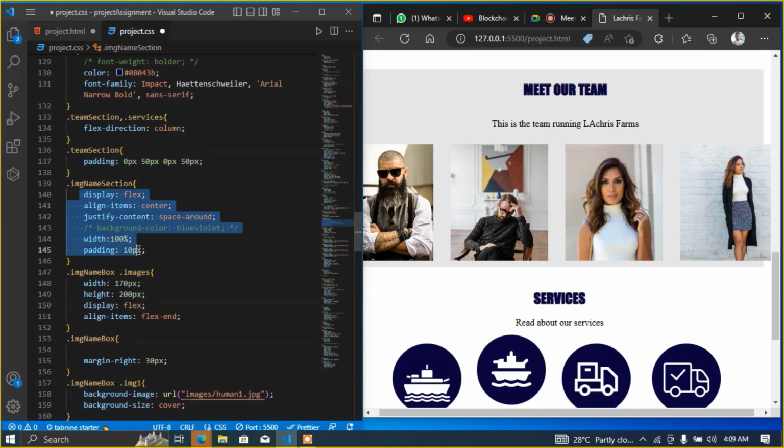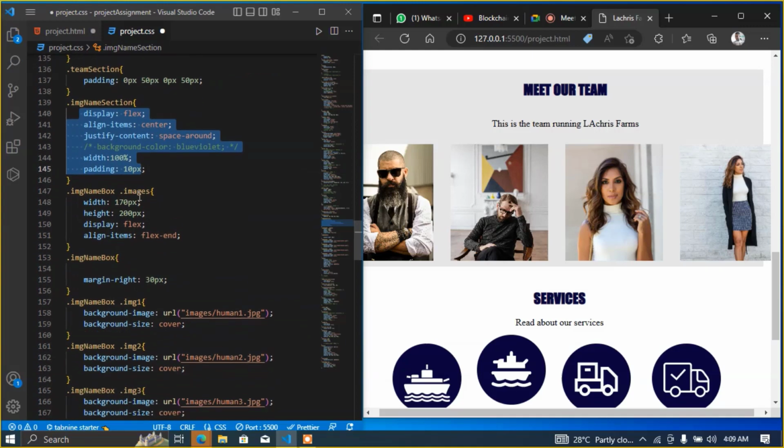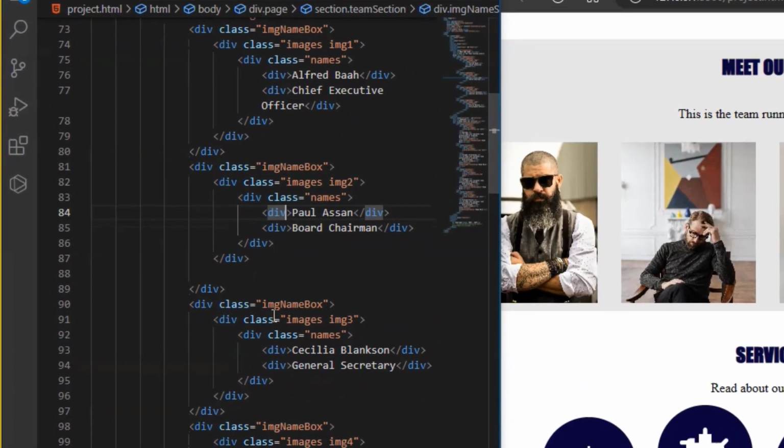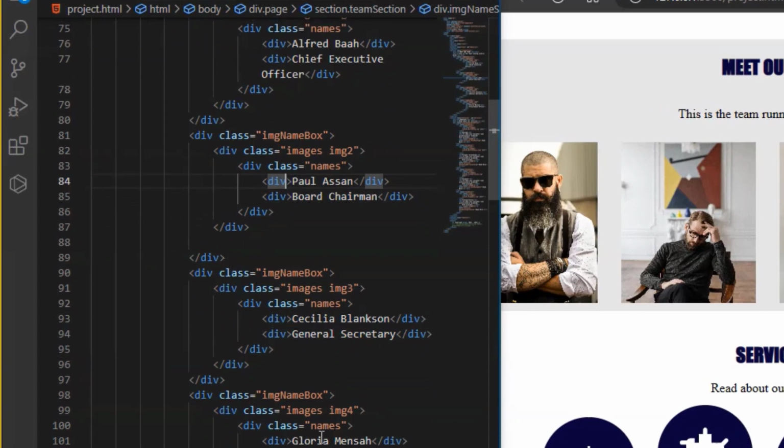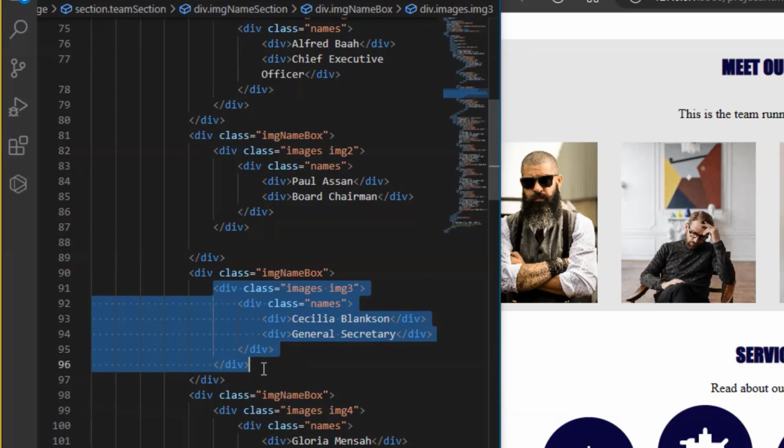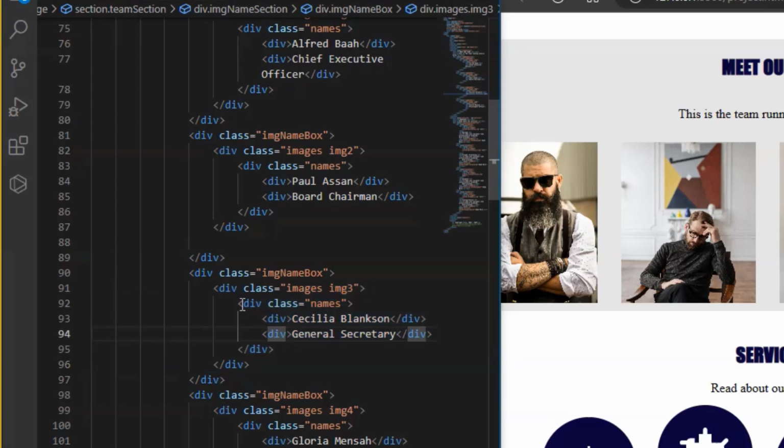And then now on to the CSS. Then I targeted only the images, and then I added display flex. This one I made the display flex because it will have the image as one tag, one div, and then no, wait, let me see it again. So this is the images. So that is one tag, and then I have the names as one div inside.